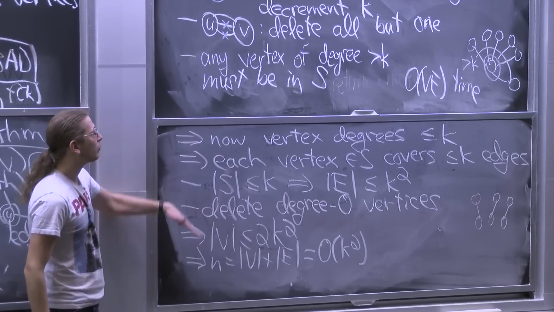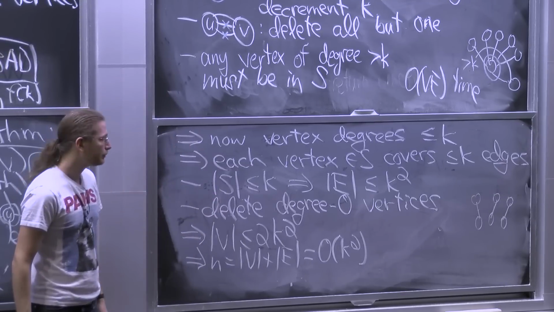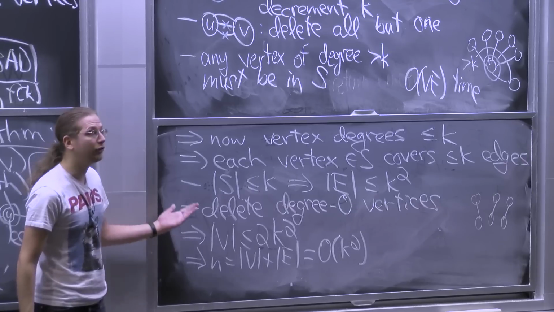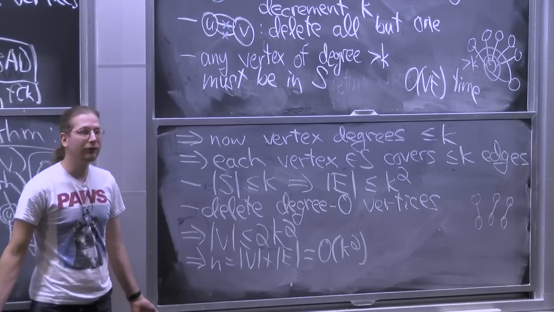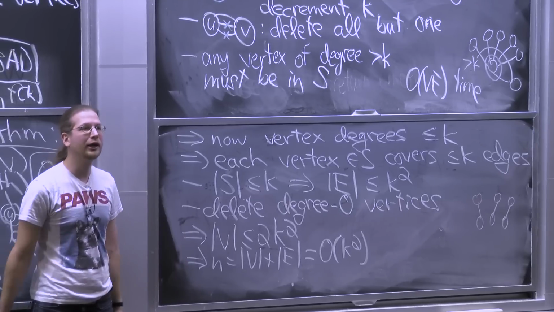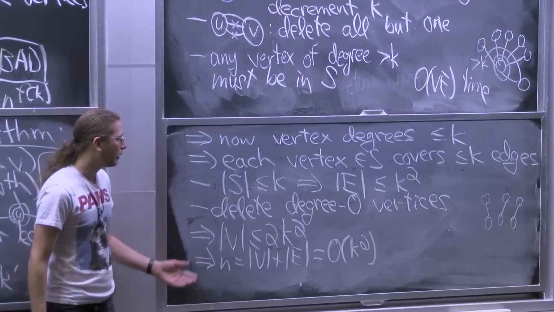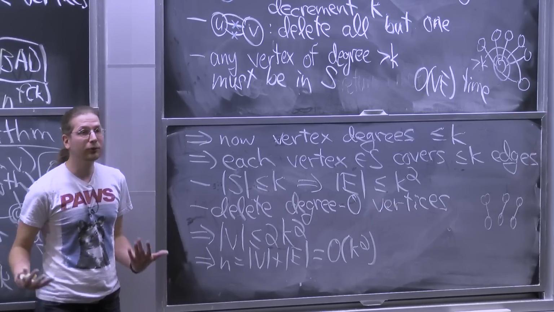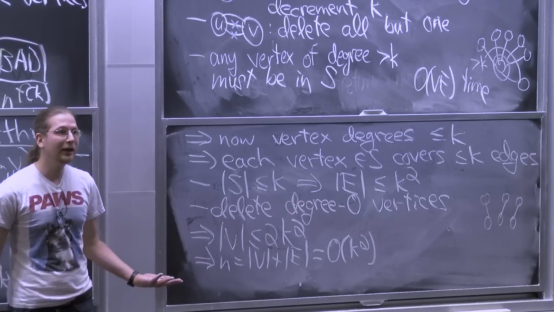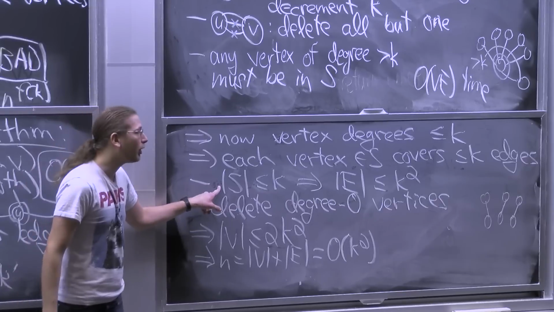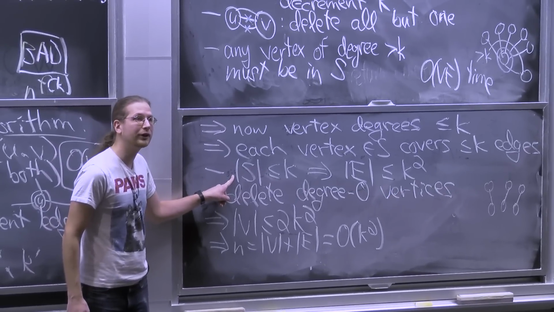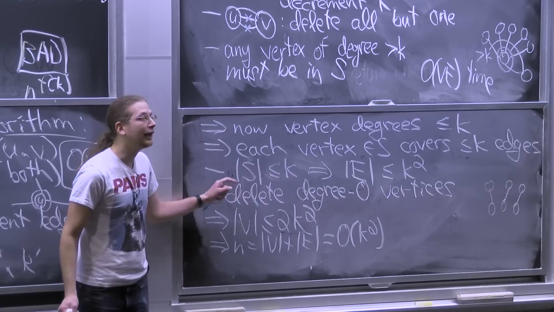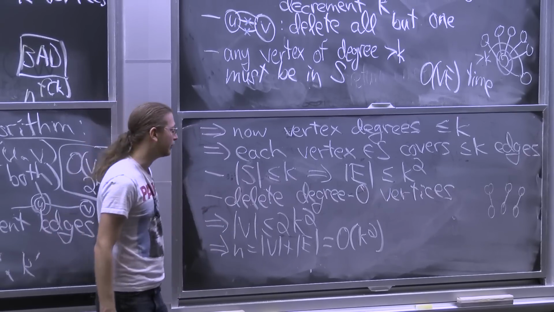So what I do is I run this kernelization algorithm, and I see, is the graph that I produced size at most 3k squared? If it is, output it. That's a kernelized thing, because it's small. If it isn't, if the graph I've produced is still too big, that must mean that this assumption was wrong, which means the answer to the vertex cover problem is no. There is no vertex cover of size at most k. And so then I just output a canonical no instance.